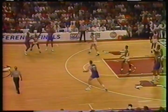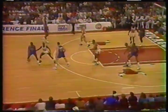Thomas shooting over Neely. Rodman keeps it alive. How great is he in offensive rebounding that way? He's been rather quiet today, and that's unnatural for him. He averages right around 9 rebounds a game. Yet they're still up by 12, the Pistons. That's right. Dumars penetrates. Laimbeer, offensive rebound.